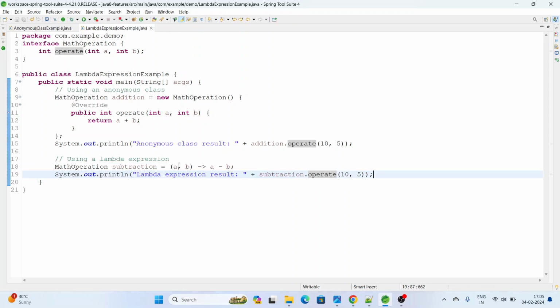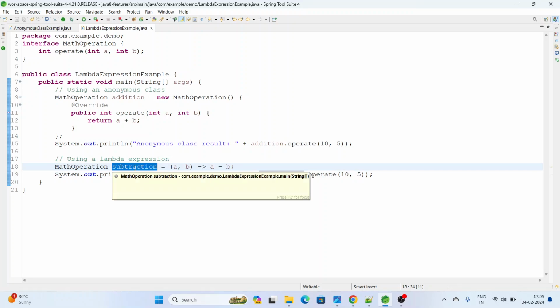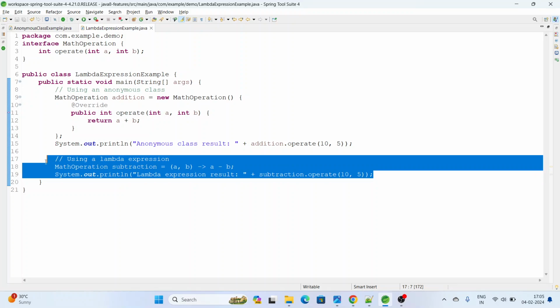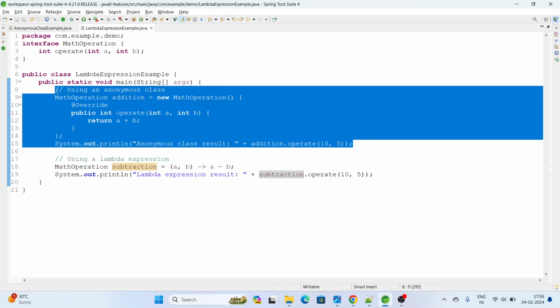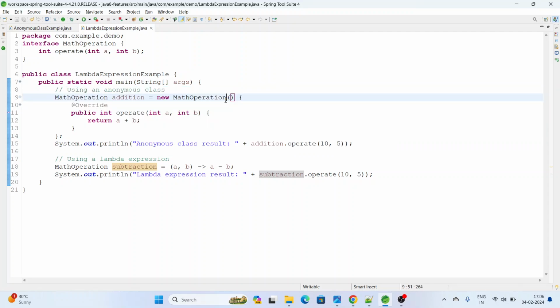Using a lambda expression it is only 2 lines of code, but with an anonymous class it is 4 to 5 lines of code. So how easy it is with the lambda expression, and how readable, reducing the boilerplate of code to provide an implementation of a particular operate method.